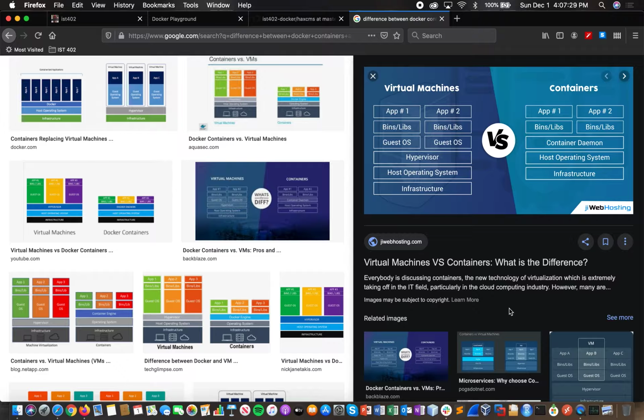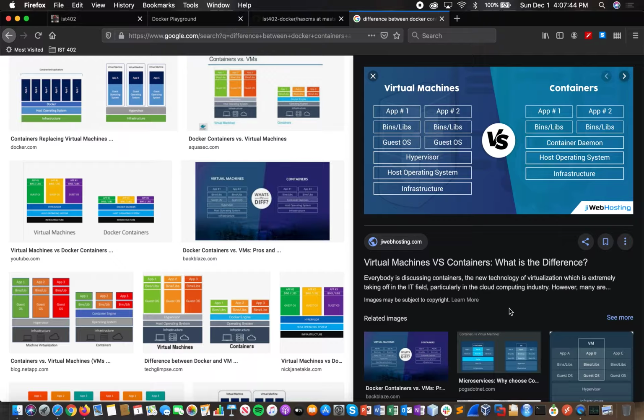Another installment of LHCyberx Explains It All, and today we're going to be talking about something called containers, and more specifically Docker containers. So up on the screen now you can see a basic comparison between what a virtual machine is and what a container is.